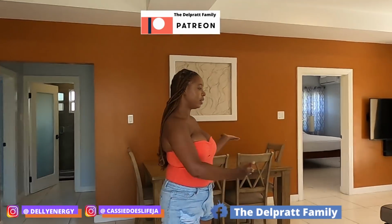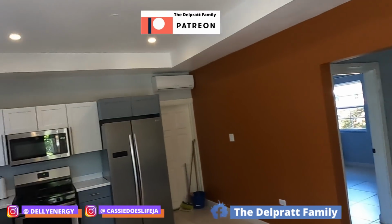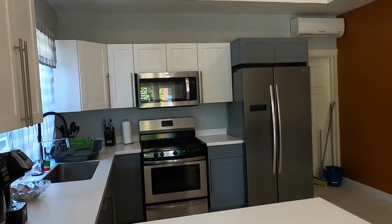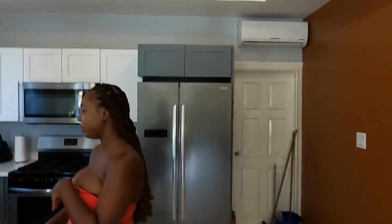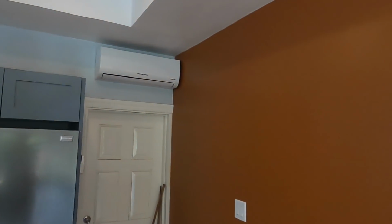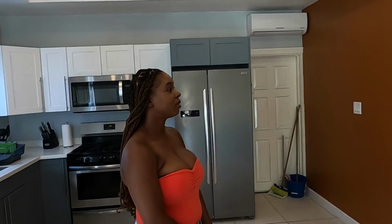Welcome to the living room, kitchen, dining room, everything in one. It's an open concept, and I like it. Quite nice. I like the color contrast. I love this color over here, and I love the gray tone that is used. Yes, this very light gray contrasts very well with this brown, or it's like a peanut butter, or, you know, what kind of color is that? Chocolate. But it looks brown. But it could be a ginger, like my hair, possibly. Yes, ginger, it matches.